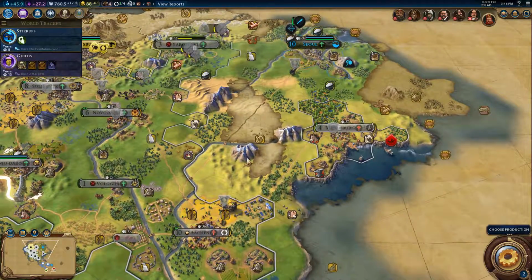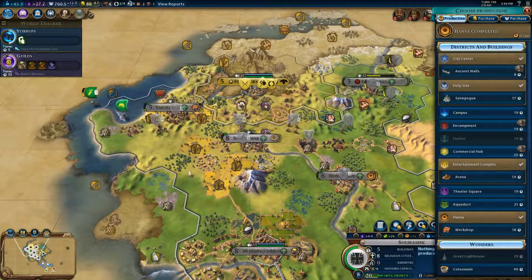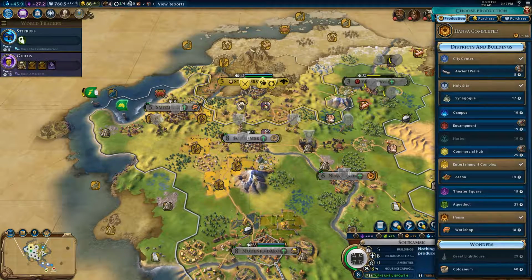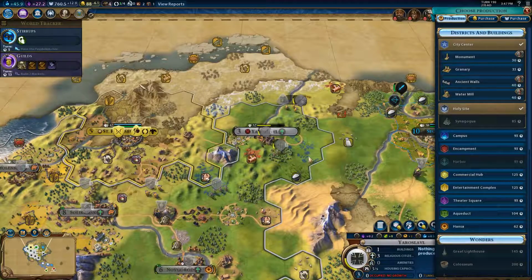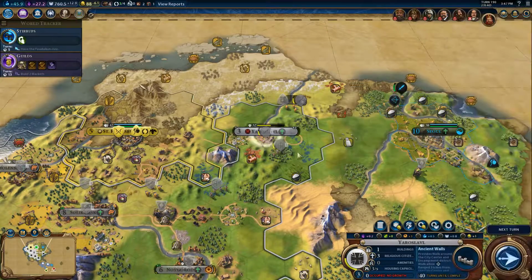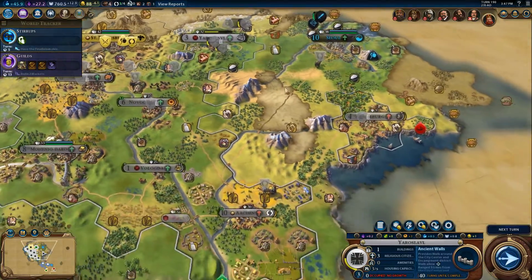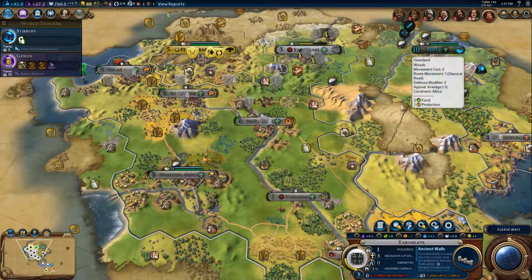Upgrading the horseman to a knight does cost a ton of gold if I remember correctly, so I don't think it'll be for the war with Russia that we do that. And Smolensk, let's just go for the workshop. Up in Yaroslavl, anything, ancient walls, why not? It really doesn't matter, it's not going to be useful until after the war. Okay, let's continue.